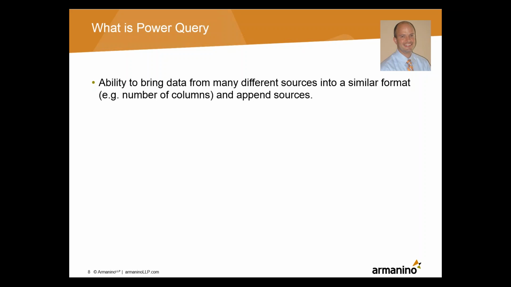And kind of the best example of that, I guess, would be taking data that might be for, say, stock information. So with what's going on in the market today, there might be a fair amount of interest in stock analysis. And so what you could do is you could take a dump of data from the NYSE, a dump of data from NASDAQ, and then using Power Query, you could pull like columns from each of those sources, map it together into a single source that would then be fed into PowerPivot or PowerView for analysis within your Excel environment.